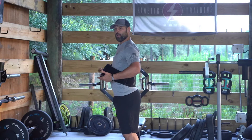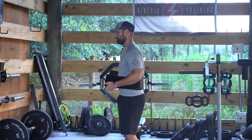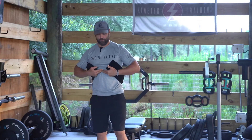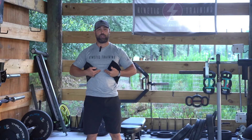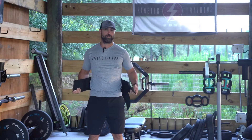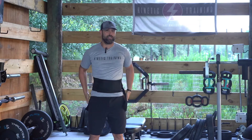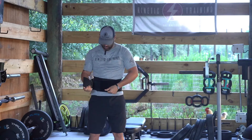Nasal breathing also opens up your lungs as much as possible, and then you learn to contract through your diaphragm, which lines up right around your rib cage at your upper abdominal area. When we learn to do that properly, we might notice that breath work is pretty uncomfortable in general.